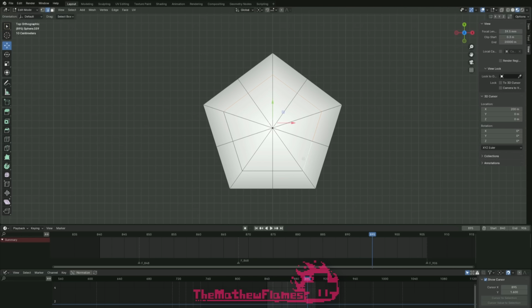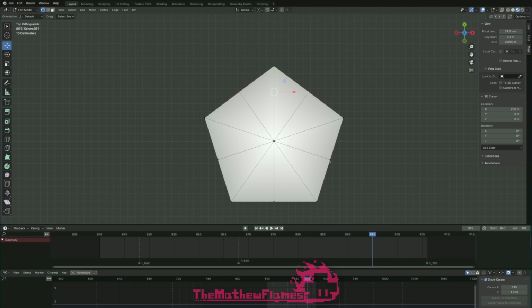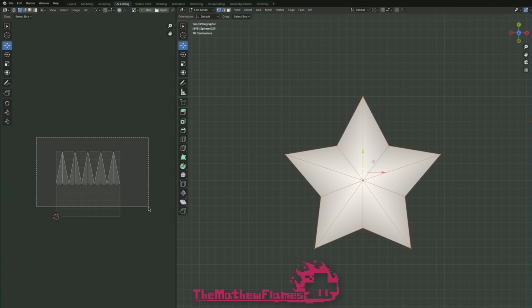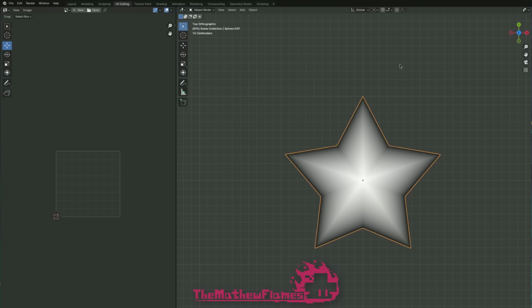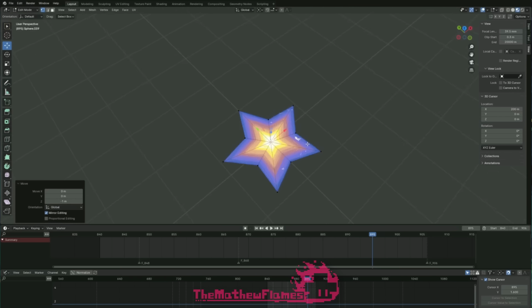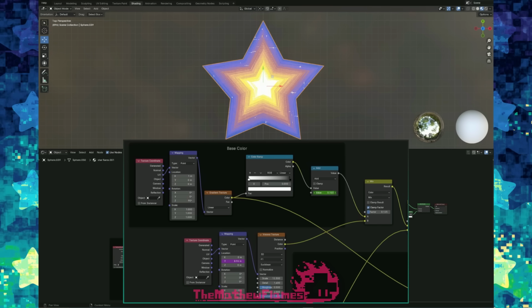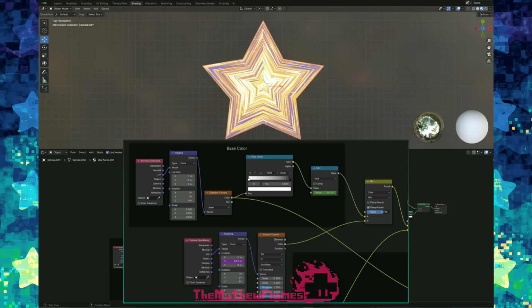Now you don't need those edges, so click dissolve edges to get rid of all of them. Now select all those 5 vertices and scale them smaller, and there we go, you got a star. Good job. Also in the UV editing, select all those polygons and move them to the bottom so you can fit in all the gradient texture. One final thing, just move that polygon and there we go, you got a flash door. Now everything that you see is kind of similar to the last shader, but this time I added a math node so I can control the gradient.